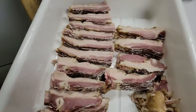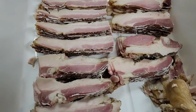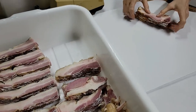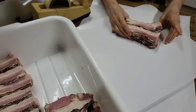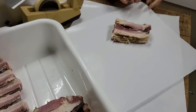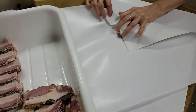Guys, this is some pretty bacon. All this stuff about you got to have nitrites to make it pink, that is not true. Okay, so we're doing two stacks. And it wraps so much better. And I'm going to turn one each way, make it more square. And then over and fold it in.